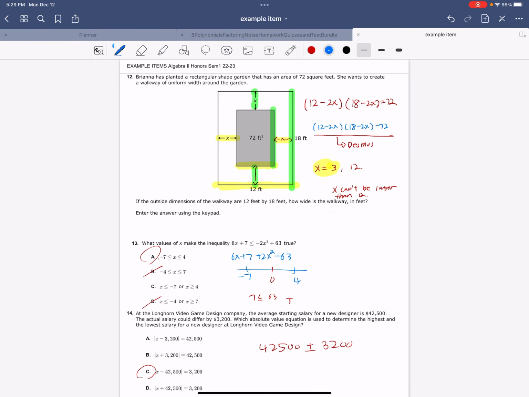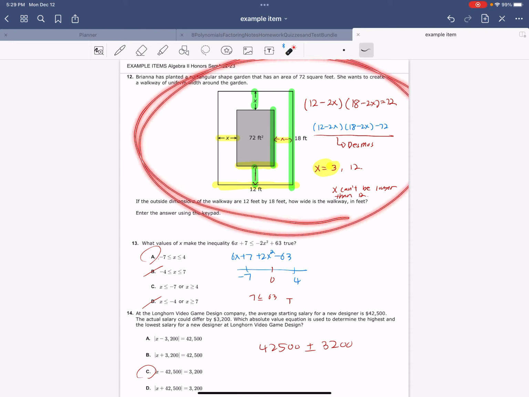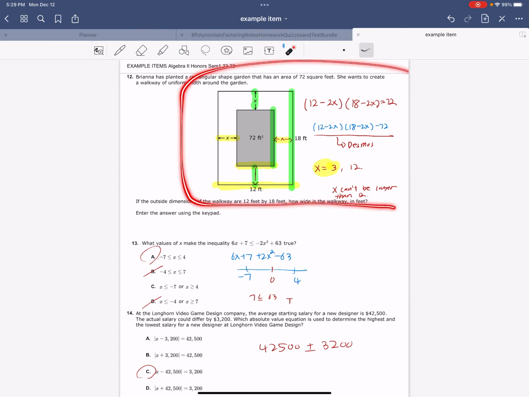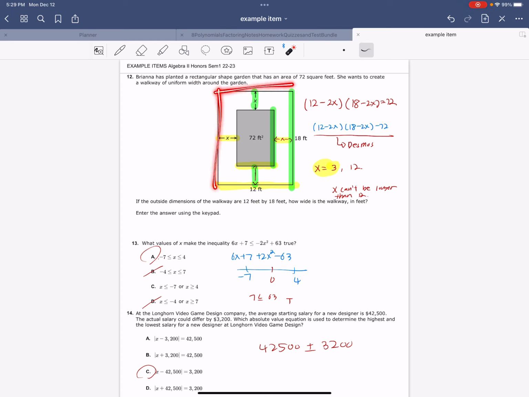Question number 12, I think I should go over it some other time because that one is going to be long. I will go over this one in class, but just look at this one and see how I did it, okay? Because if you want to get the area of this, if you want to get this side, that's 12, this entire thing, minus these two sides, which are x's. So that's why I did 12 minus 2x. This entire thing is 18, so this one is what? 18 minus 2x. So base times height equals 72, so I get this equation equal to 72, just like this.